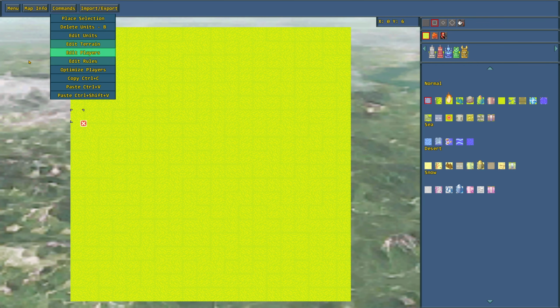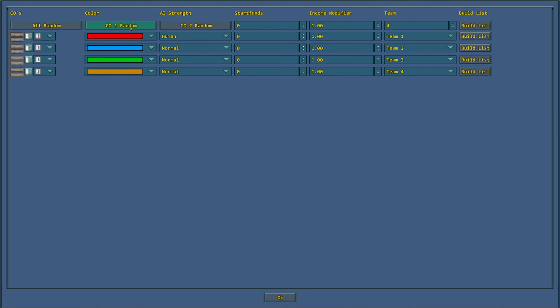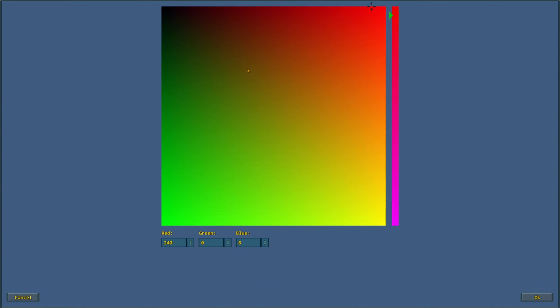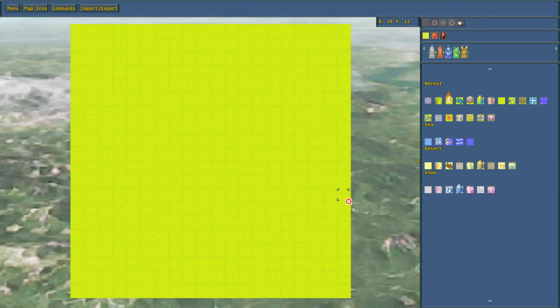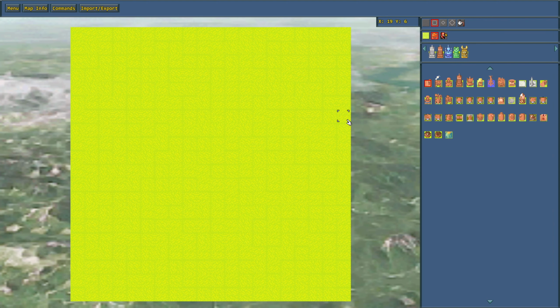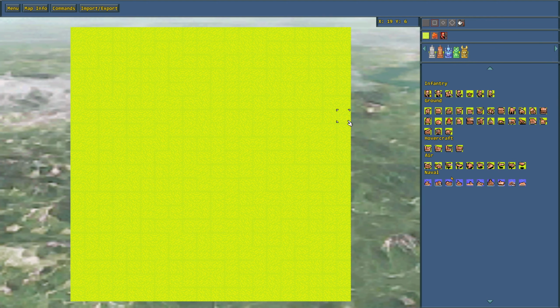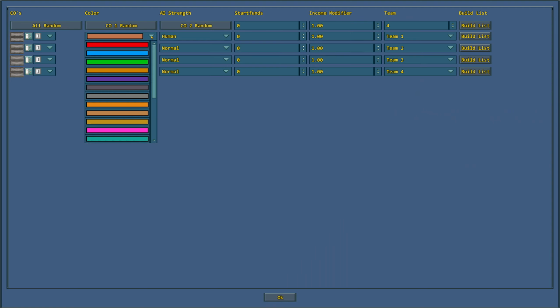The second thing that's not supported is another color picking feature. That's if you're selecting a player, you can click on the color here, and that brings up a color selector as well, so you can select any custom color you want for a faction and play with a custom created unit set, or color set, I should say. That's not possible in the Android build. You're limited to the predefined armies.